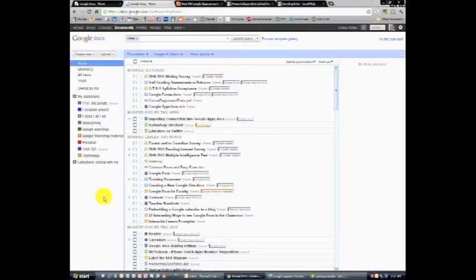Okay, so if you think about this as a substitute for your My Documents on your computer, this is just showing you all of your documents. In the home screen, which is where I'm at right now, it shows me a list of all my documents, but the organization is much different. Currently, I have mine being sorted by what's been modified the most recently.